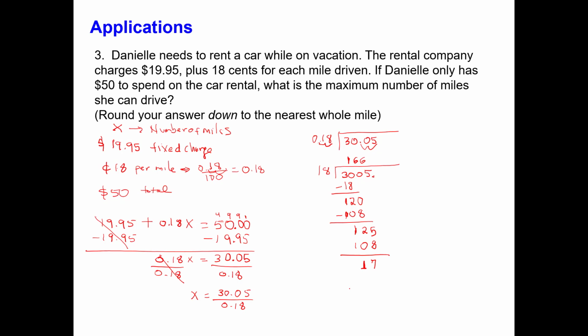We need to place the decimal point in the dividend, and we need to do the same in the quotient. There is no explicit decimal point, we know it's at the end. We add zeros to the right of the decimal point, and place the decimal point in the quotient at the same time. Then let's bring the 0 down.